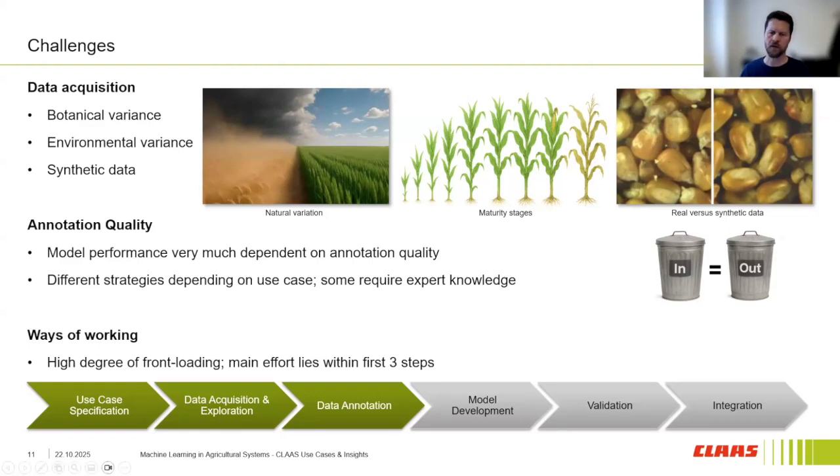So up here in the right-hand corner, I have an image of maize data where the left-hand side is actual real data, and the right-hand side is synthetically generated data. And that is also useful to close some of the data gaps that you will experience when dealing with AI. Data is, as mentioned again, the most important part of working with AI.